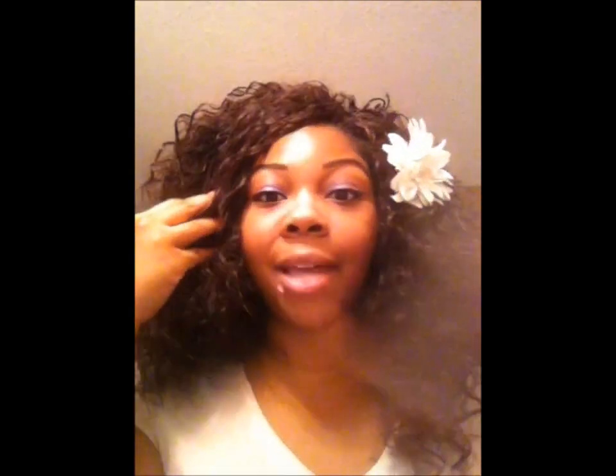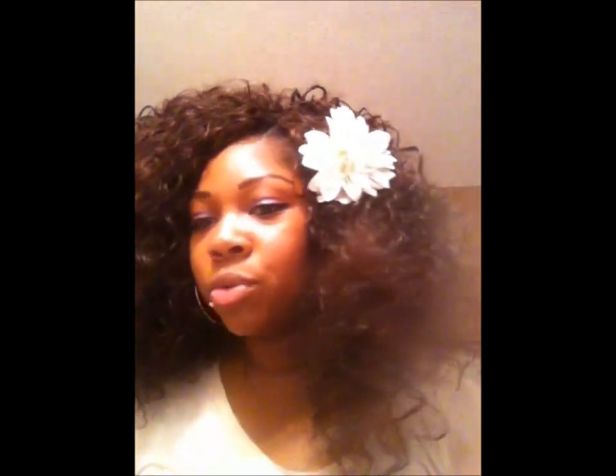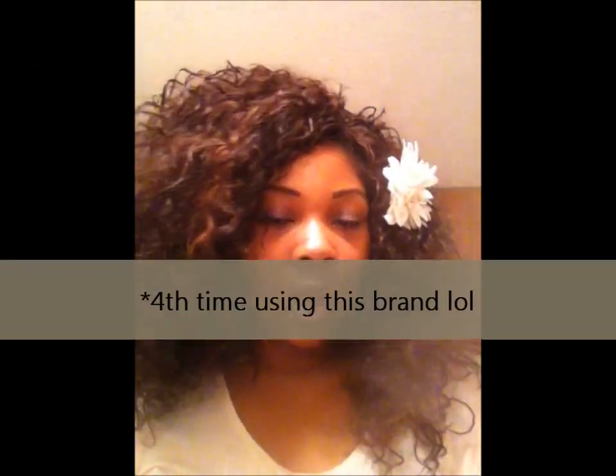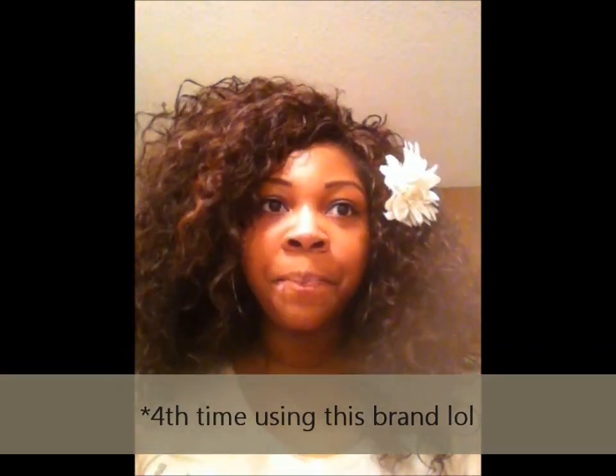There's not a lot of shedding in the back — I got this one little strand and you guys probably can't even see that. Yeah, that one strand — not a lot. It's been pretty good. I got it done last night, so I haven't had it in that long, but there's really not a lot of shedding. I've used this brand before; this is my second time using it and it lasts about a month.